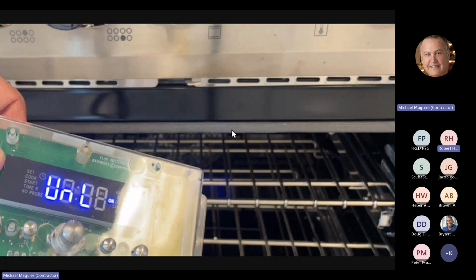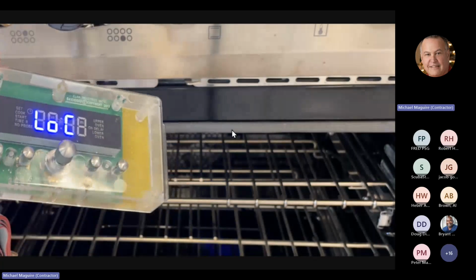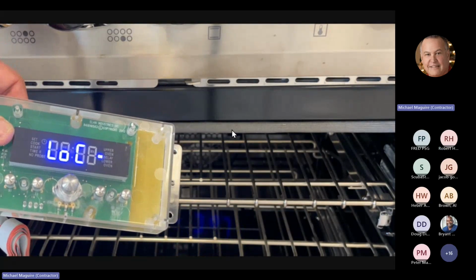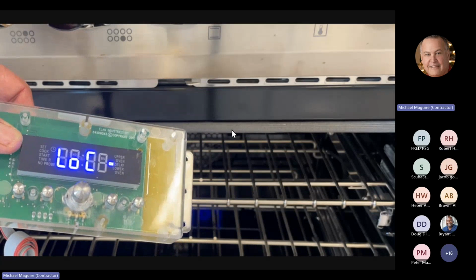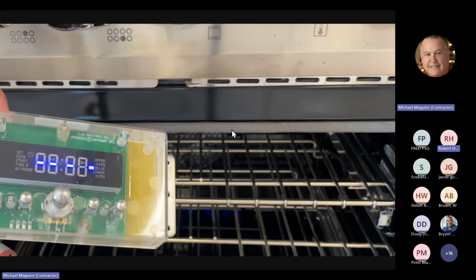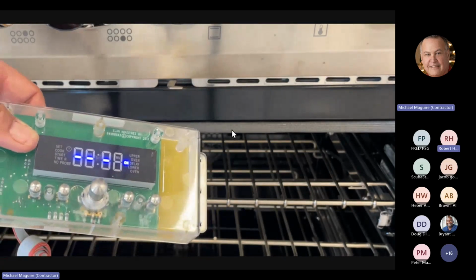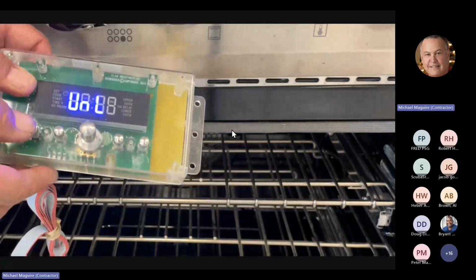Okay, 3 dashes, lock. Now, if we want to unlock it, we go out of it, back to where it says latch, and hit it again. You'll see the latch motor start to come and unlock the door. And I could hear the switches turning as well. There we go. Okay, so there's our lock.